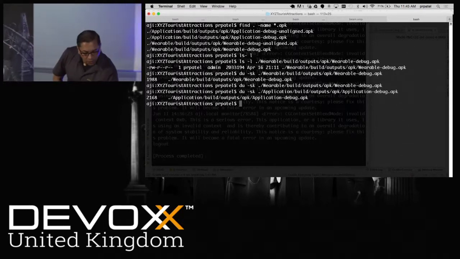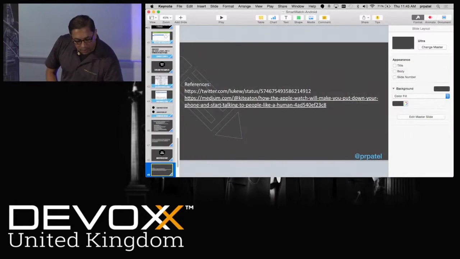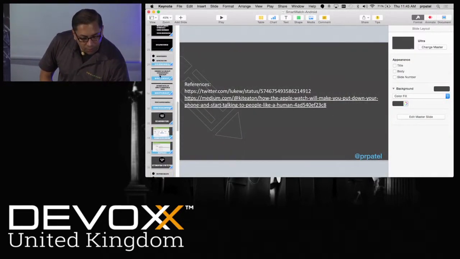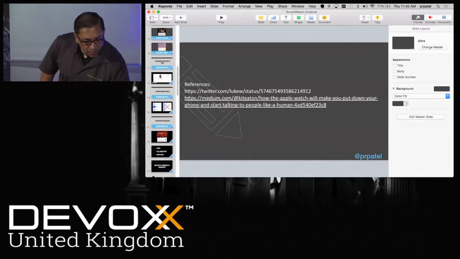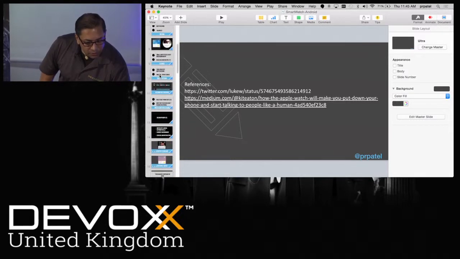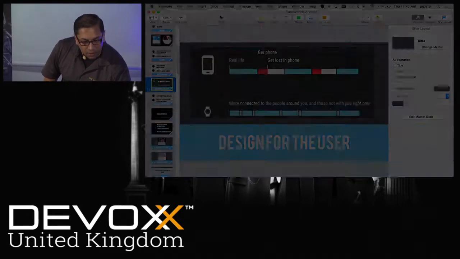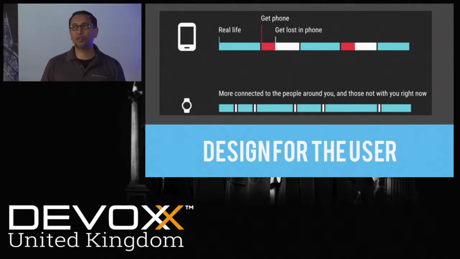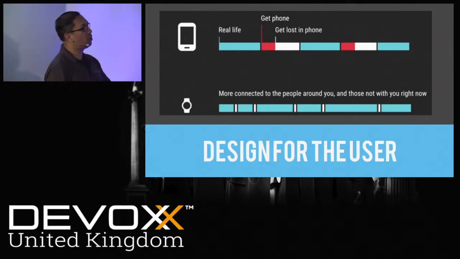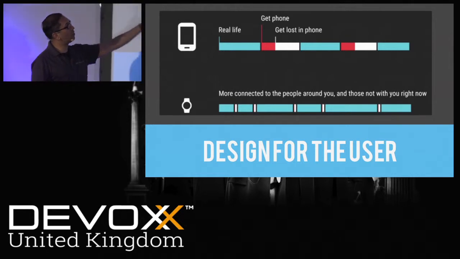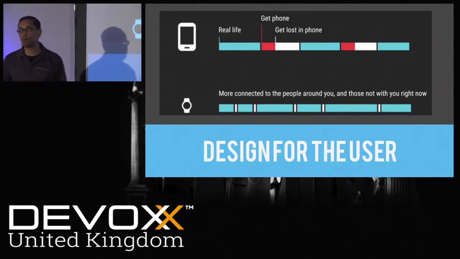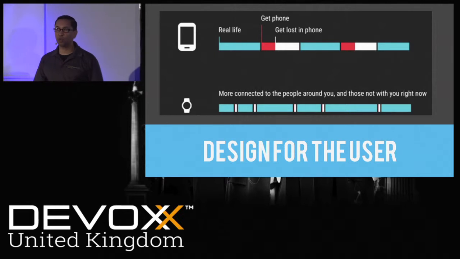But if we go back to how we approach the user experience around building a watch app, let's go back to this slide real quick. Again, a lot of this depends on what you're building. But when we're building our app, one thing we had to do is show some restraint in terms of having too much on the watch.